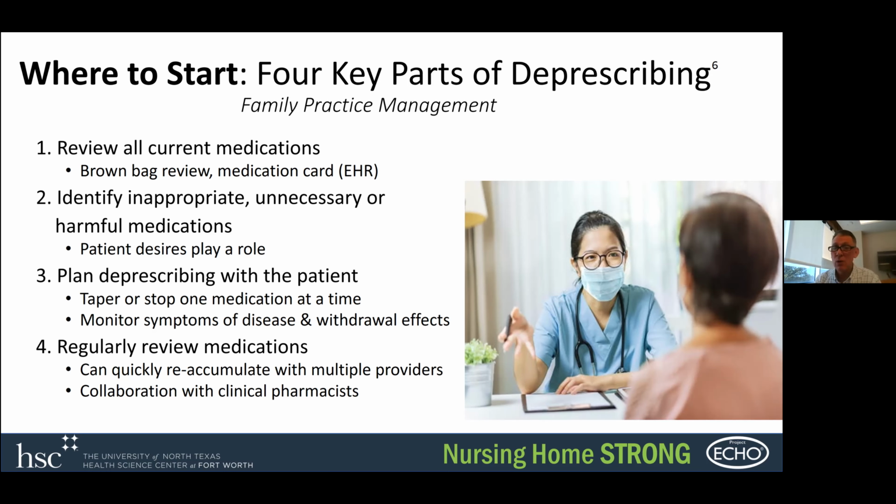We like to taper them slowly and to try to do one at a time when it's appropriate. And of course, we'll need to monitor the symptoms of the disease to see if things get worse and watch for any withdrawal effects when you take someone off of some of these medicines. And then number 4 is just, this is the process. This is to regularly review the medications again, because as soon as you make any progress, after time, they just start to accumulate again over different disease issues or events. And so it's an ongoing process. And there's the encouragement to involve your clinical pharmacist to help out with some of that review.